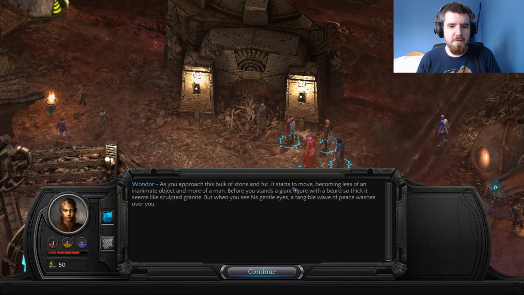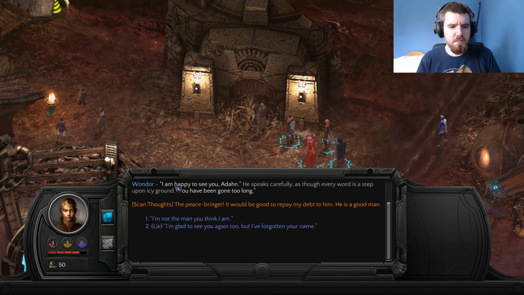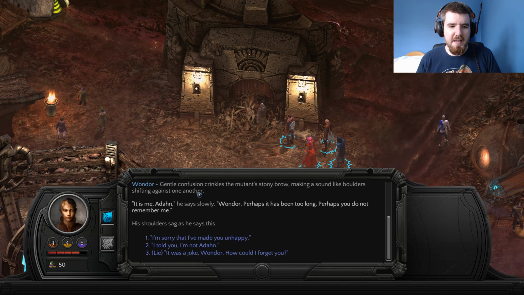As you approach the bulk of stone and fur, it starts to move, becoming less of an inanimate object and more of a man. Before you stands a giant figure with a beard so thick it seems like sculpted granite. But when you see his gentle eyes, a tangible wave of peace washes over you. I'm happy to see you, Adan. He speaks carefully, as though every word is a step upon icy ground. You have been gone too long. The Peace Bringer. It would be good to repay my debt to him. He is a good man. I'm not the man you think I am. Gentle confusion crinkles the mutant's stony brow, making the sound of boulders shifting against one another. It's me, Adan, he says slowly. Wondor. Perhaps it has been too long. Perhaps you do not remember me.